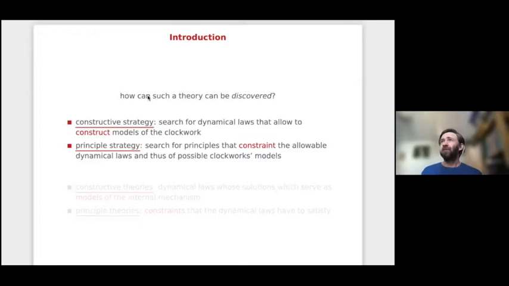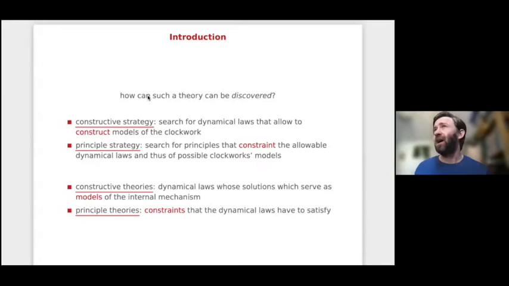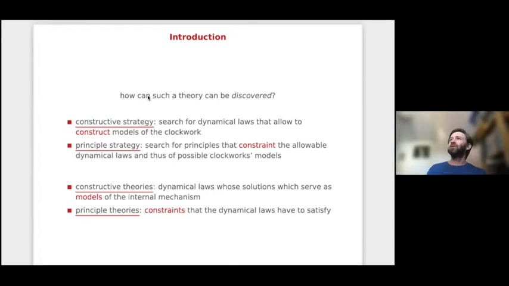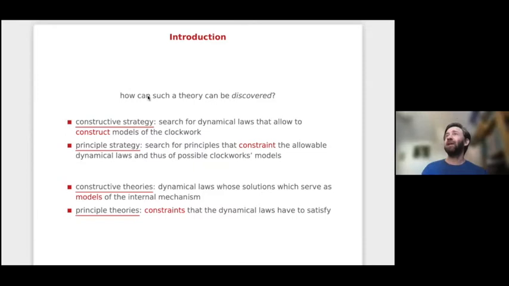The constructive strategy is effective when there are not too many possibilities. Sometimes the possibilities are too many, and a good strategy is to restrict them: search for an empirical principle that allows you to restrict the number of possible models — for instance, models that do not satisfy energy conservation must be rejected in advance. You end up with two types of theories: constructive theories, whose equations represent laws of nature with solutions serving as models of the mechanism, and principle theories, which put constraints on the possible dynamical laws.